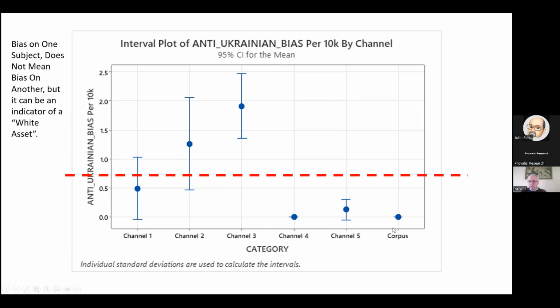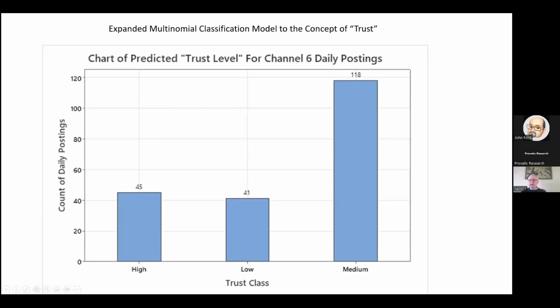I'm looking across multiple dimensions. Maybe I shouldn't be using channel 2 as my reference source here, because it may be what I might think is a good source versus an equivocator on one dimension, but on other dimensions, it's not quite so good. So I came up with this notion of trust. I said, look, it's not just, do I care about one dimension? It's overall trust. And I can then build a machine learning model on high trust, low trust, or medium trust. And then I can rate anybody else into this category.